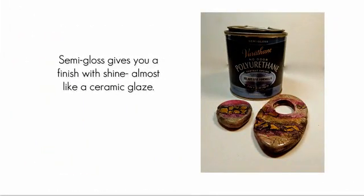Now there's different finishes for the Varathane. So there's semi-gloss, there's satin. I don't think there's a matte in the Varathane, not that I've been able to get, but each one is going to give you a different reflective surface when you're done. The semi-gloss gives you almost a ceramic-like glaze. I think it's the closest to ceramic, that shiny finish, almost like a raku crackle. So if that's the look that I'm going for in a project, then I will go to semi-gloss.